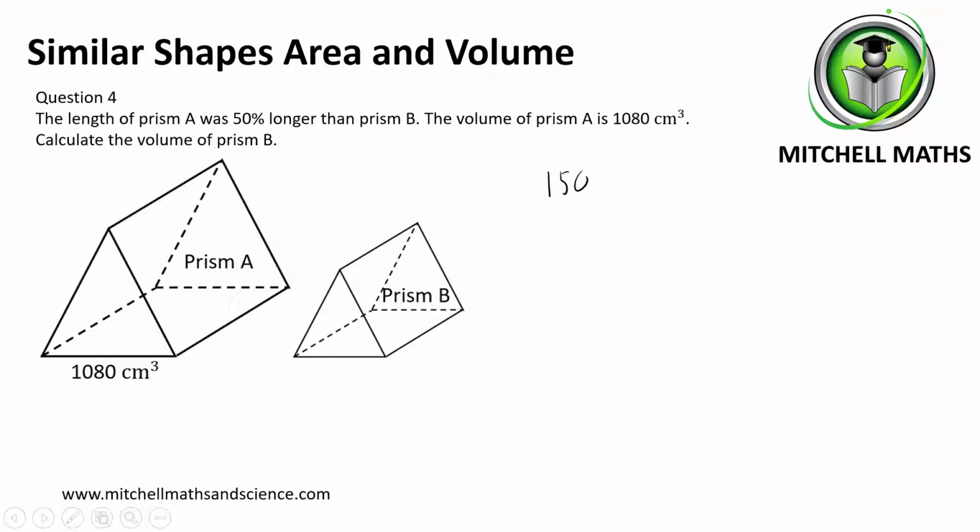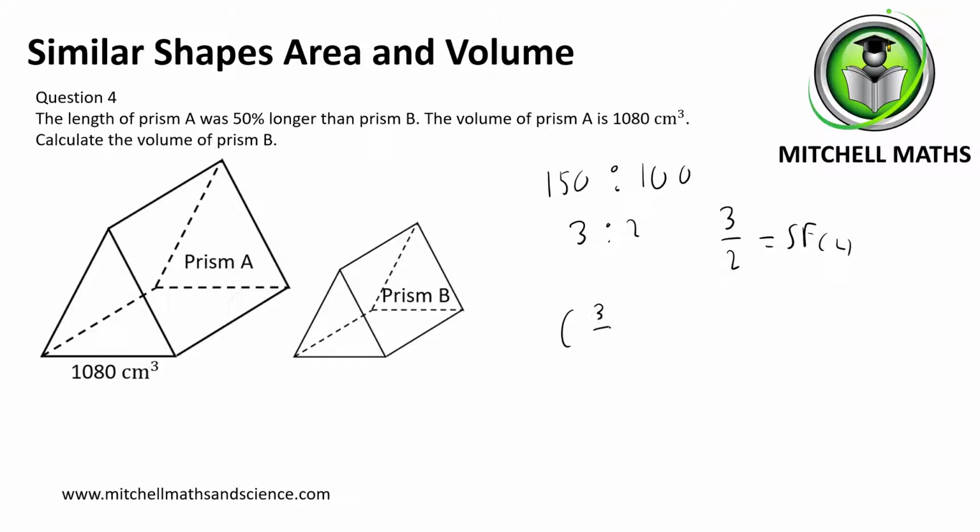100% plus 50% is 150. And so it's 150 to 100. And we can scale that down, we can divide both sides by 50, which gives us 3 to 2. And if we divide them, 3 divided by 2, well, we can write it as 3 over 2, or you could write it as 1.5 if you want. So that's the scale factor for the lengths. And we know if we want to go from scale factor for the length to the scale factor of the volume, we need to cube it.